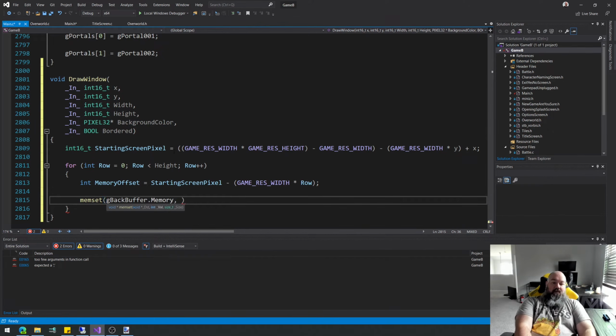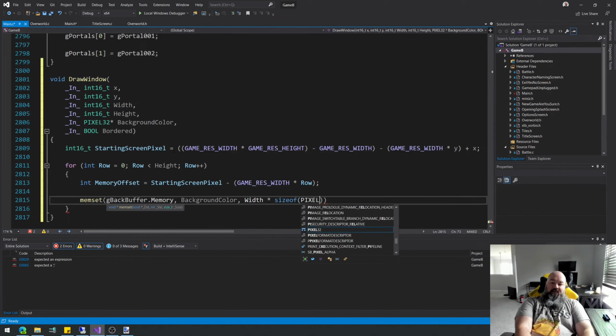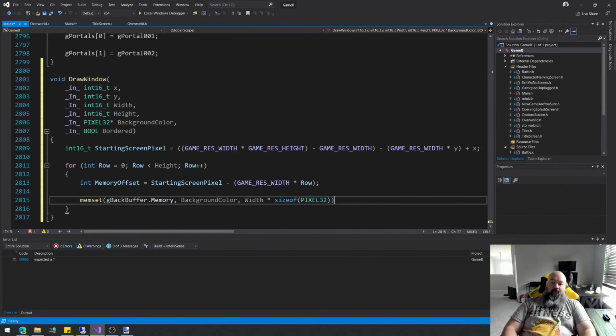I could write backbuffer memory, background color, and then the size would be something like width times size of pixel 32, which is 4 bytes, right? A pixel 32 is 4 bytes, because each pixel is 4 bytes.